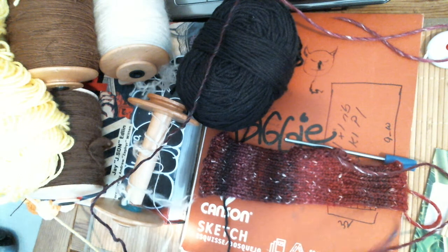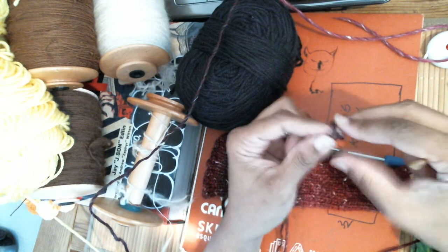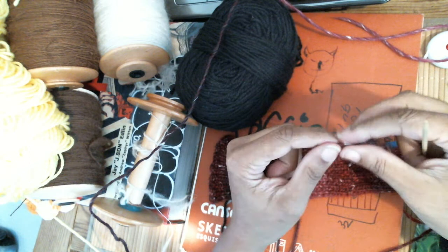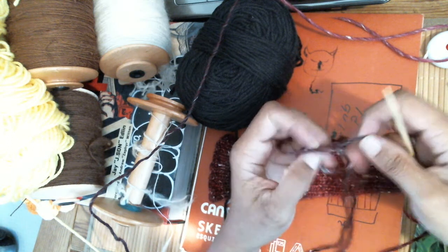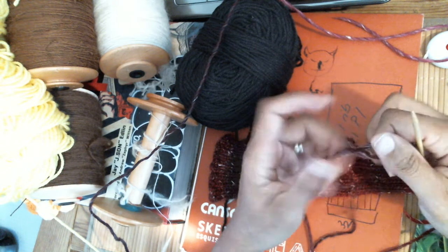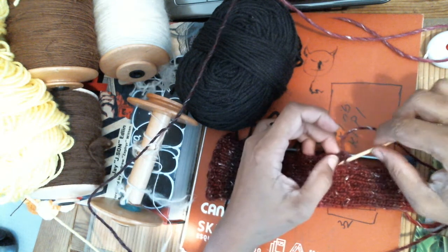And I'm going to join them now, because I don't want to wait until it gets too short and I can't use it. And this is what I do for my gloves. You make sure that knot is nice and tight and as small as you can get it, and you pull it from both ends, and that makes that knot nice. And you can just weave in these ends right here easily. So you get your needle out.